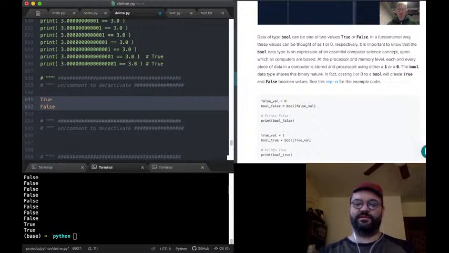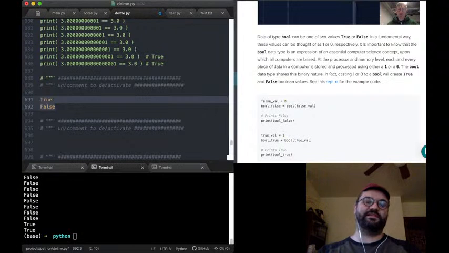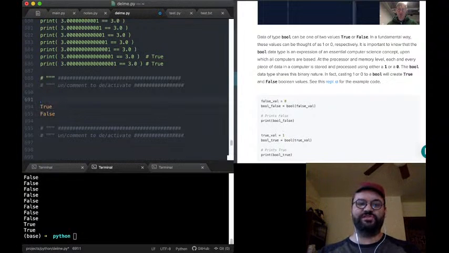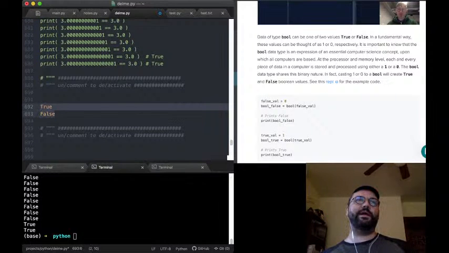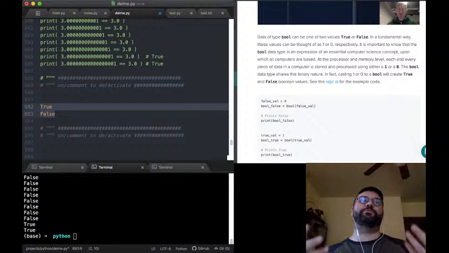Understanding Booleans isn't a matter of understanding like what they are. You now know what they are. It's a data type that can have one of these two states, one and only one of these two states. Understanding Booleans is understanding like where they crop up, what they're used for, because they are very useful, and what kind of expressions express a Boolean or evaluate to a Boolean.